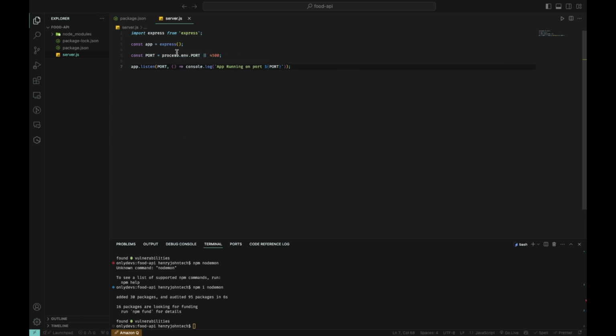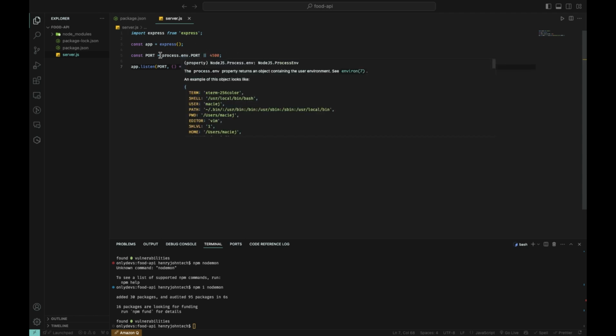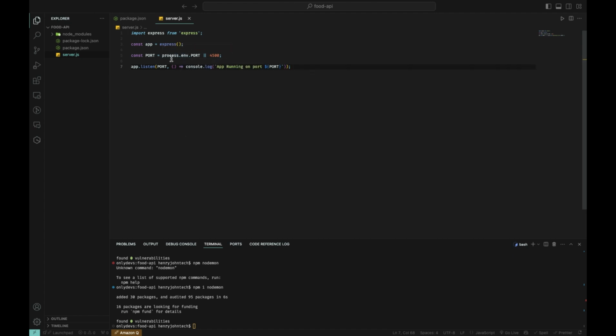So most times you want to use the port that is available on the environment of the server. But if there's no port available, then you can use this. So most of the time, this is for production and this is for development. So you should take note of that.